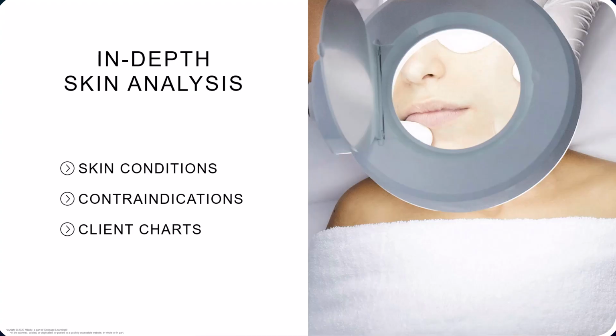And then in the client's charts, you should write down any information or changes that have occurred in the client's skin. You should also be using them as a reference every time that the client returns, and you should record the procedures and the products that they use. And then eventually, if you do retail, you want to record the products that they've purchased for at-home use.